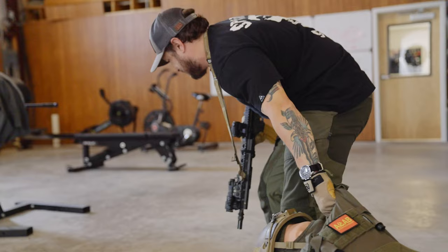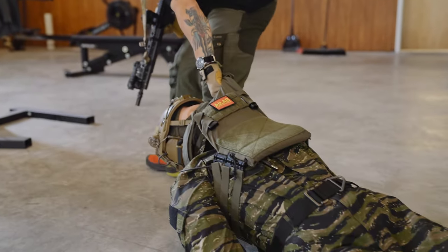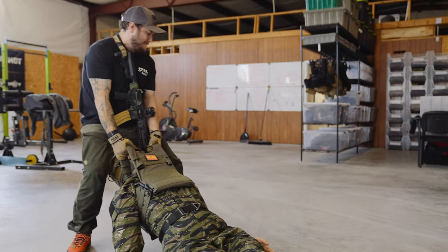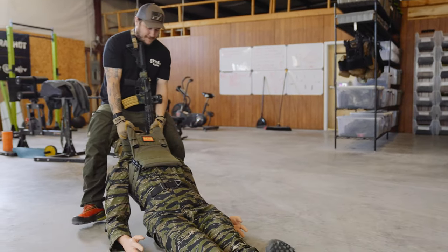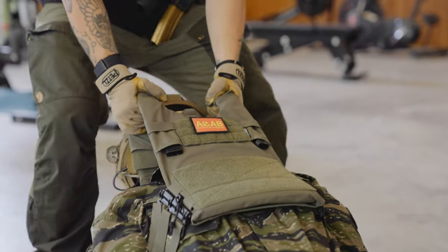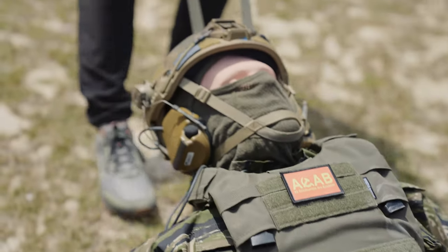The other benefit of being upright as the person dragging the casualty is that my situational awareness is still there. If I'm upright, I can still look past the casualty and I can also turn very easily and look behind me to see where I'm going as I'm dragging, which is something that we see in training. Guys will take a casualty and start dragging as hard as they can and they're not paying attention because they're bent over and so focused on dragging the casualty. They're not gonna keep lifting the casualty up, dragging, setting him down, then looking up. It just doesn't work well. With this, I'm upright the whole time.